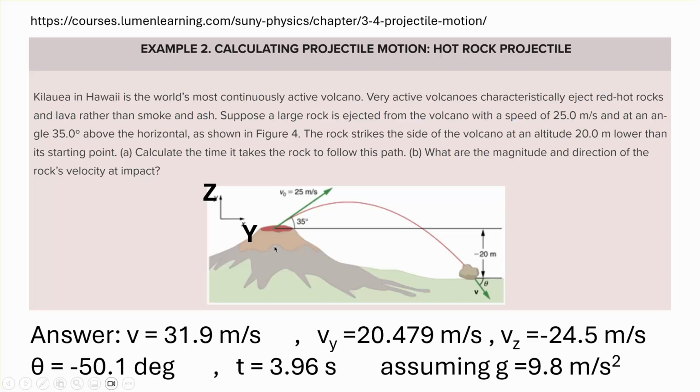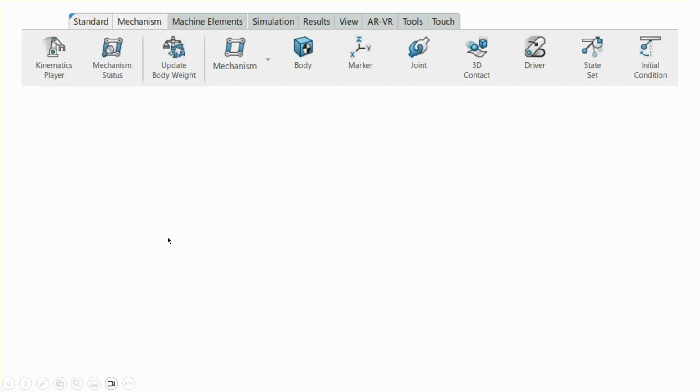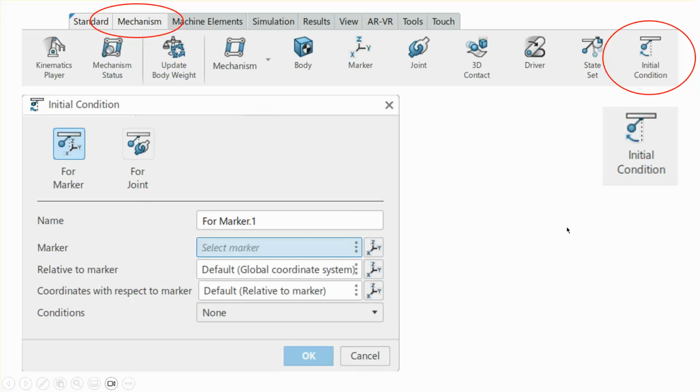Now, the only change that I made to the example on the site is they refer to these axes as x and y. I changed it to y and z because it's easier to draw it like that in 3D Experience. Now, I want to remind you that the initial conditions are imposed through this icon, and we're going to do it with a marker instead of a joint.